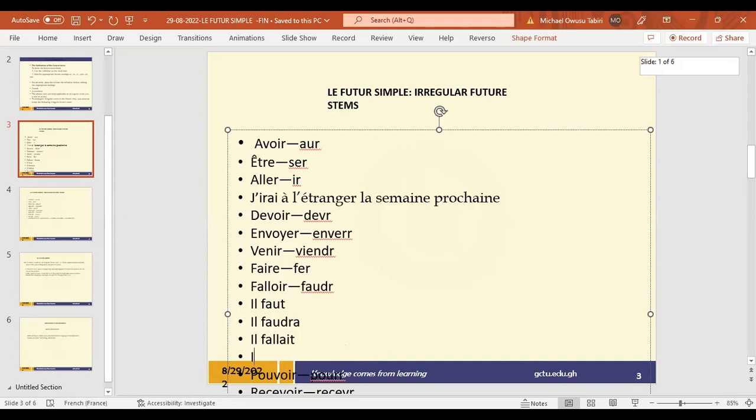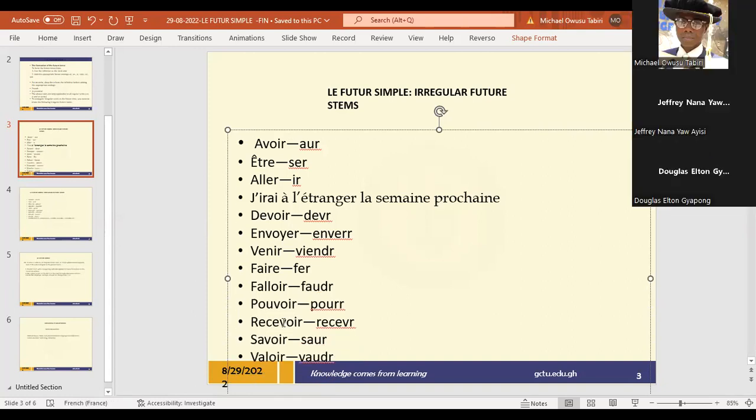Okay, let me create it so that what we want to deal with can appear. So that is it. Bien. Okay. Donc, c'est ça. Recevoir, okay. Pouvoir, to be able or can. P-O-U-R-R. So, if you see any verb and you have to conjugate in the future tense, you need to know this. If you don't know it like that, you can't conjugate pouvoir. Recevoir, look at it. You need to know the stem.